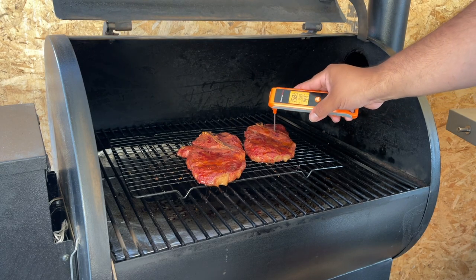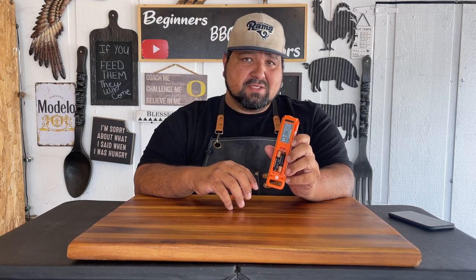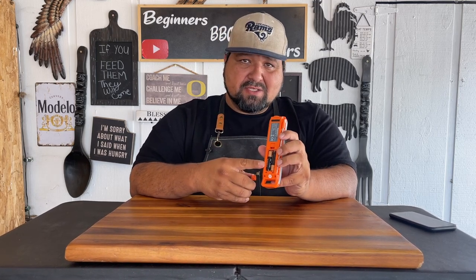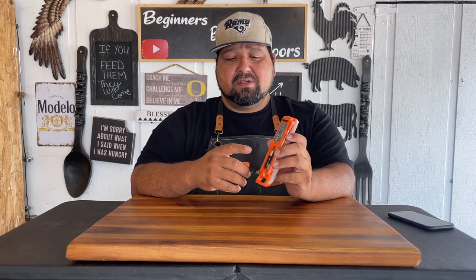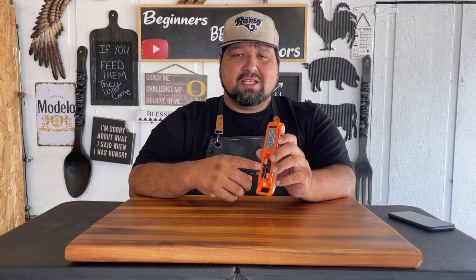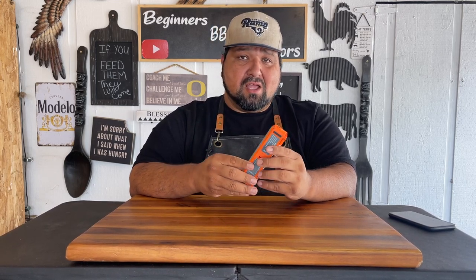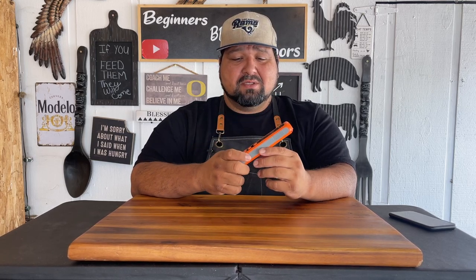This one takes batteries, two AAA batteries. It does come with batteries, but I have a whole set of Duracell that I like to keep in the house, AAAs and AAs, so I just put the Duracell because I know it's going to be a long time before I have to swap them out. But they do come with batteries, so you guys don't have to worry about that. And then to turn it off, you just leave it alone. Just use it and then put it back in your pocket and it turns off by itself.